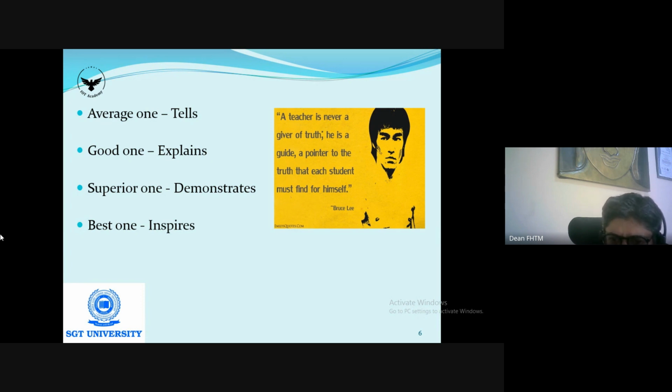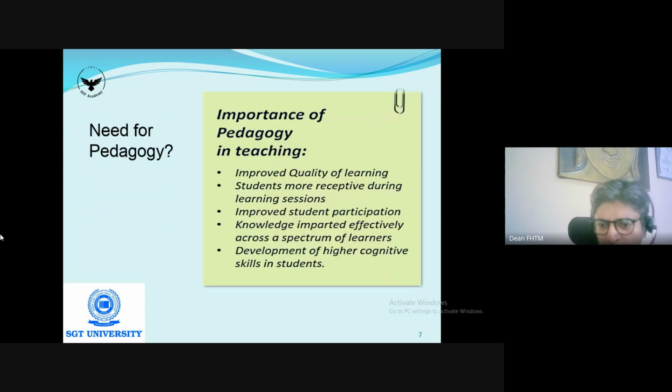Somebody who comes to the class to excel in the subject, irrespective of the outcome, he has no interest in passing or failing, but he wants to understand. His truth is different. Somebody who is looking for a job, his truth is different. Somebody who is competing with his friends, his truth is different. So the teacher can only point in the right direction. The student will discover or find the actual truth for himself. I hope the explanation is clear. Now, what is the need for pedagogy?